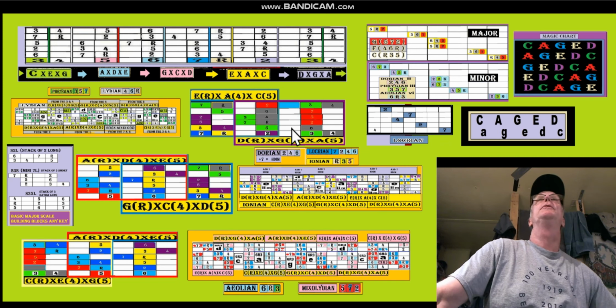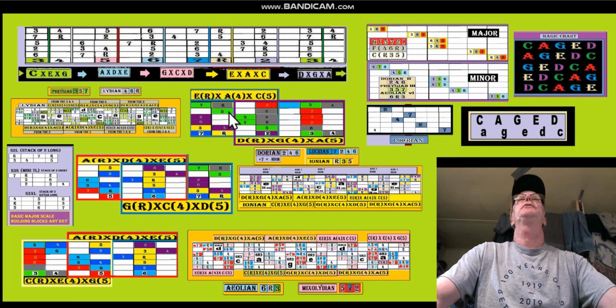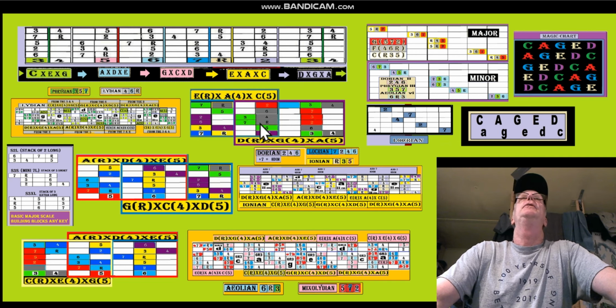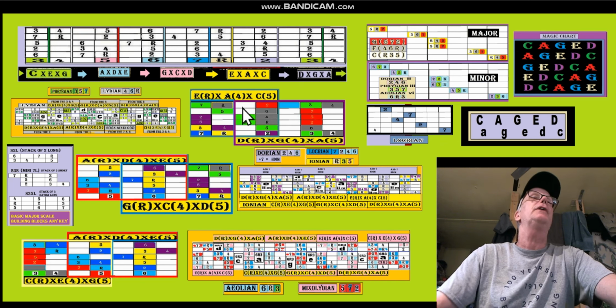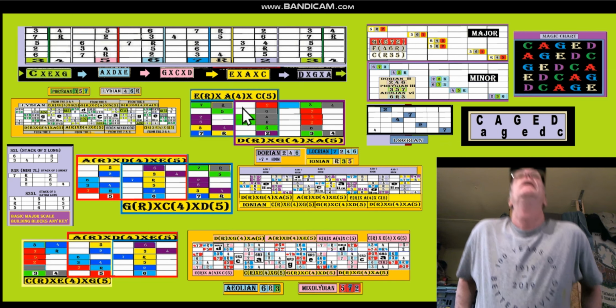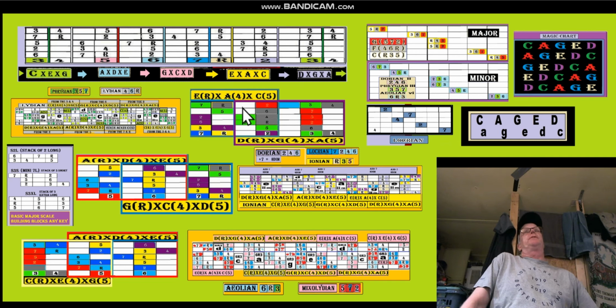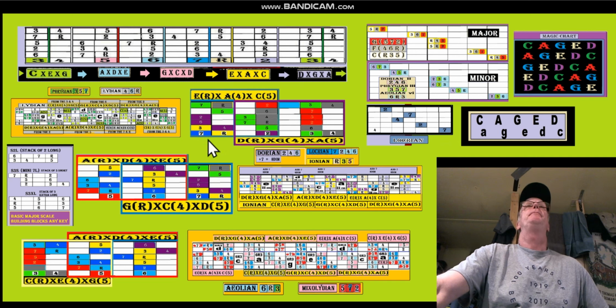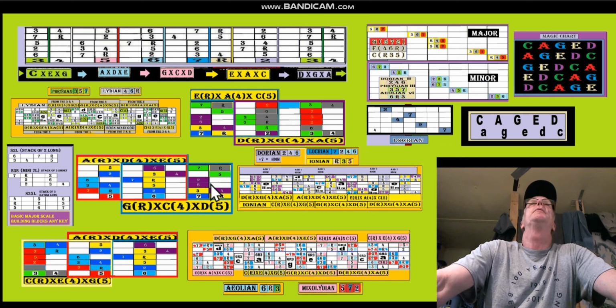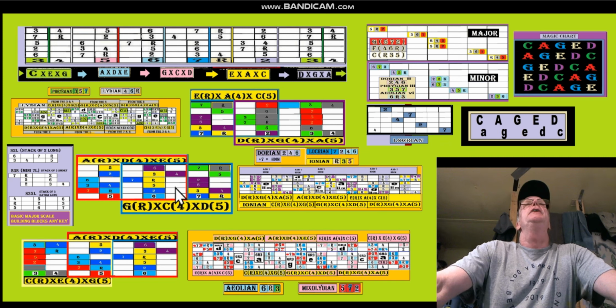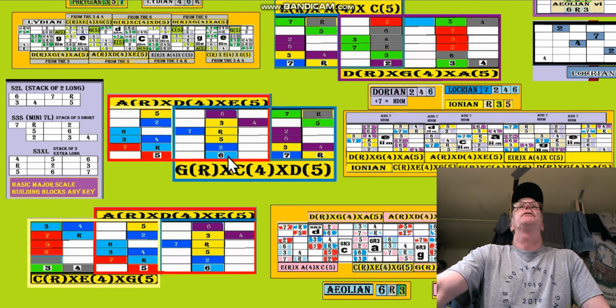But really, what we're doing here is we're doing root twice. Root, root. It's just that this one's warped over. So that's a good way to learn those shapes. Oh my goodness. Learn those shapes. Let's try a Dorian. Well, let's get one that's fully in. Okay, so we're getting into another problem. We were going to try one more. We want to make sure that one more that we try is fully in the two boxes.